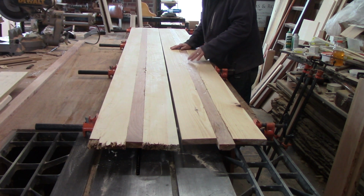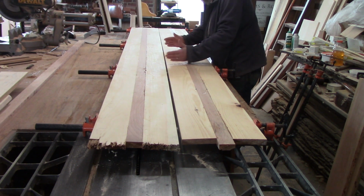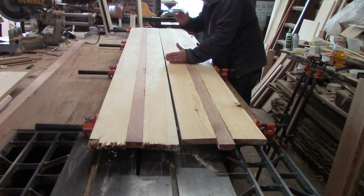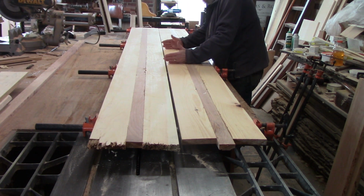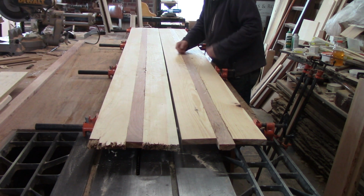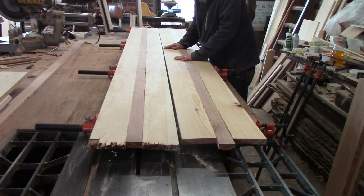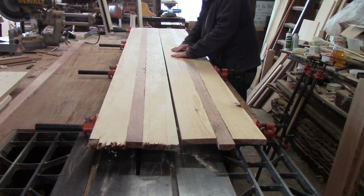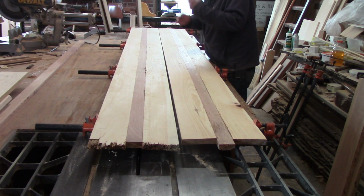So the next thing I need, God, it's a bunch. I have 15-inch pieces, and I need four for each chest. I want to make six chests, so that's 24 15-inch pieces, 5 1/2 inches wide. So I've got to do that, and they've got to be all the same thickness and all the same width, and hopefully get them finished and hopefully get them all flat, which they're not now. Lots to do just for this little simple part. Let's get going.